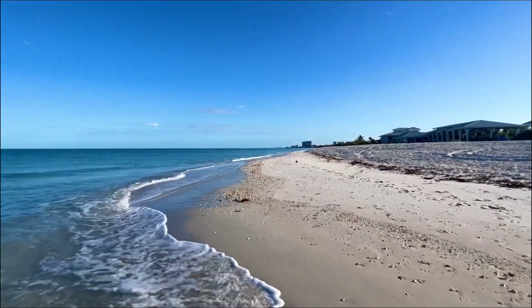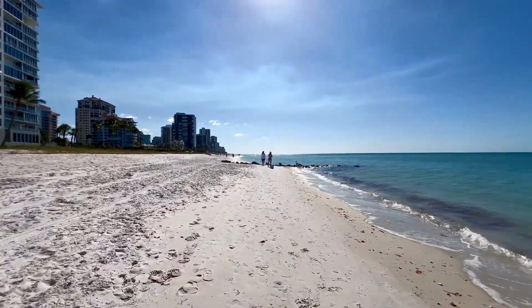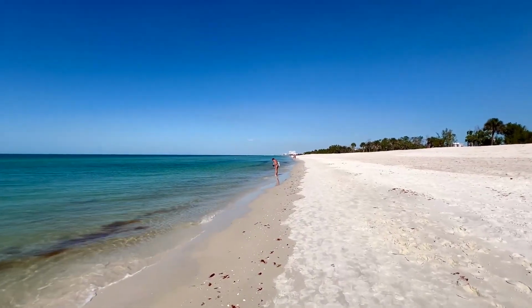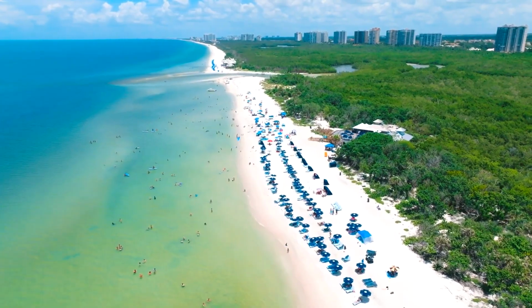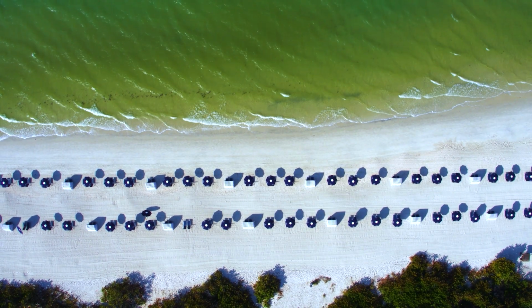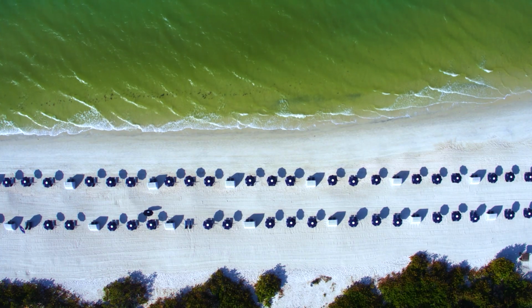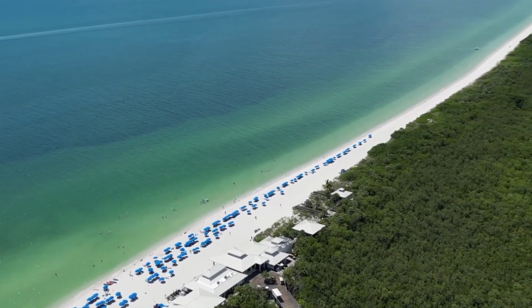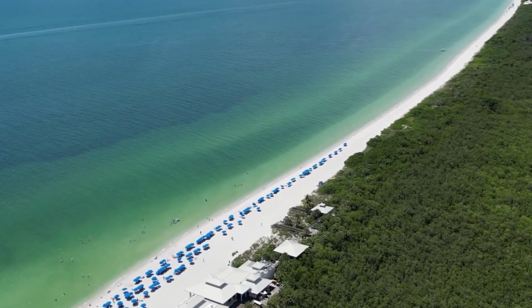Once you make it out to the beach, stay a while. Day 1 gave you the short Gulf look. This is where you actually settle in. Swim if you want. Walk the shoreline. Hunt for shells. Sit there and do almost nothing. That's part of the point of putting this stop at the end. By now, you've earned a beach stretch that doesn't need to be squeezed between 6 other things.